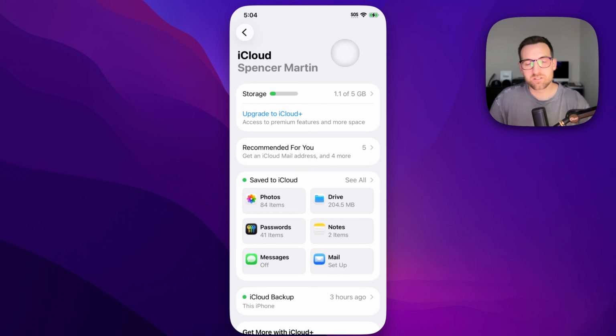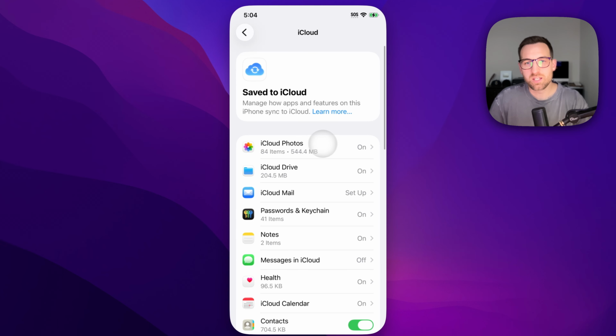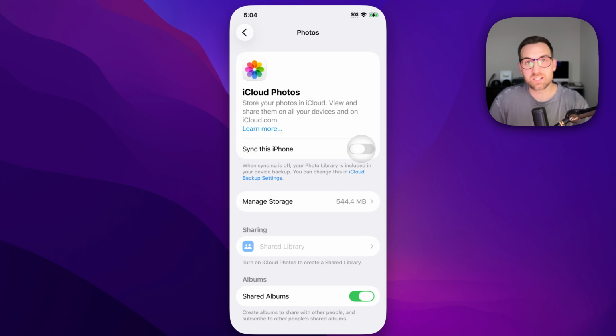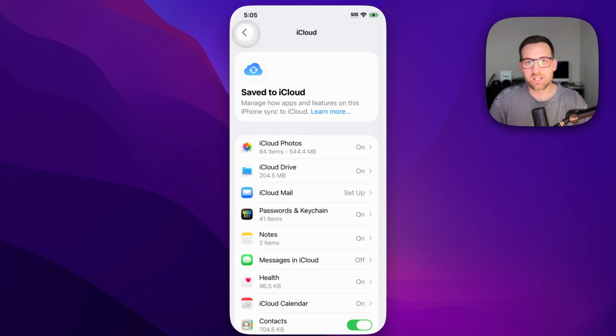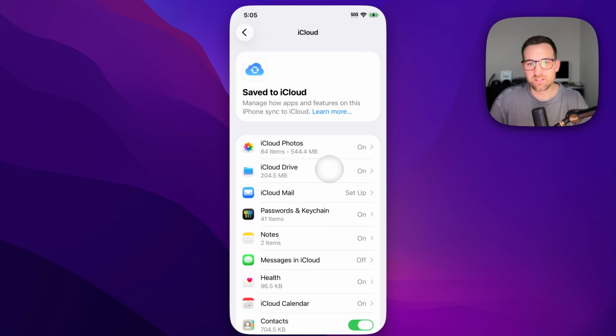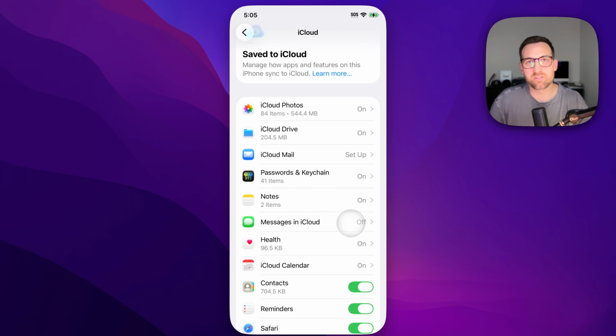So it does cost to do that, but once you turn on iCloud, so you come down here and see all, if iCloud Photos is turned on and you sync the phone, all of your photos and videos sync, and it doesn't take up space on your phone. The other thing is messages in iCloud, so turning that on can be huge. I think I had like 64 gigabytes in messages alone. So I turn that on and it just gets rid of that from my phone. It just stores it in the cloud. You're able to get the full high resolution photos and videos if you want them, but it also just shows you previews, which are still pretty good quality anyway.